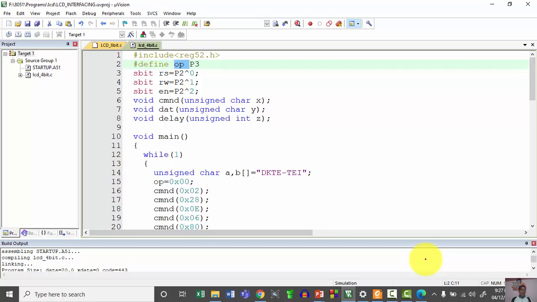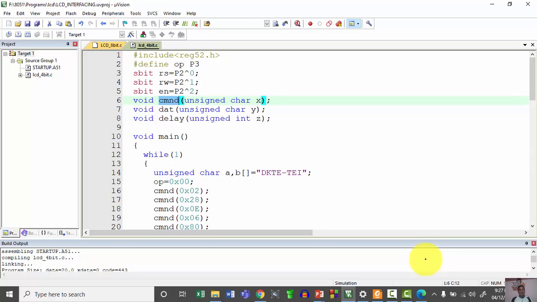The OP label, that is the output label, is assigned to P3. The RS label is assigned to P2.0, RW to P2.1, and EN to P2.2. In the sense, these three port pins are connected to the RS pin, R/W bar pin, and EN pin of the LCD respectively.